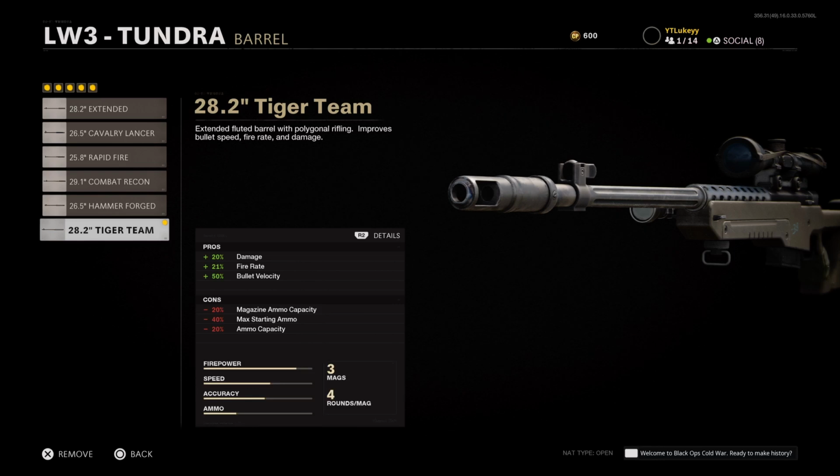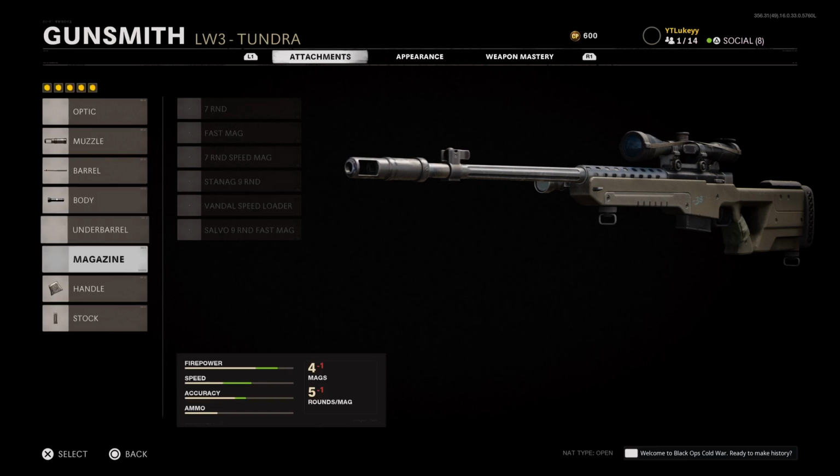This will increase your one-shot potential, increase your fire rate, and also bullet velocity. It does, however, decrease your magazine size, but this does not matter because if you guys want to, you can just stick on more bullets. But honestly, I think 3 bullets in a magazine is actually okay because you can just reload and 3 bullets should be enough. But if you guys want to, you can swap out probably the stock with a magazine.